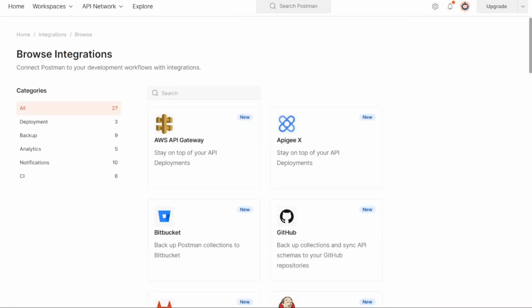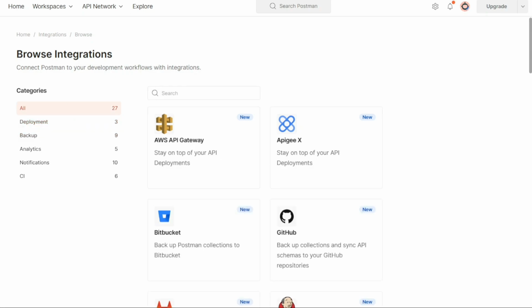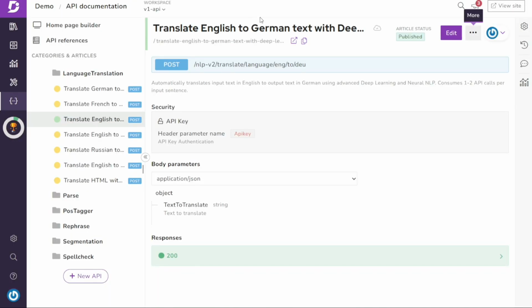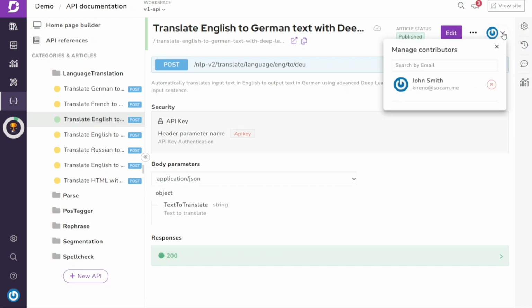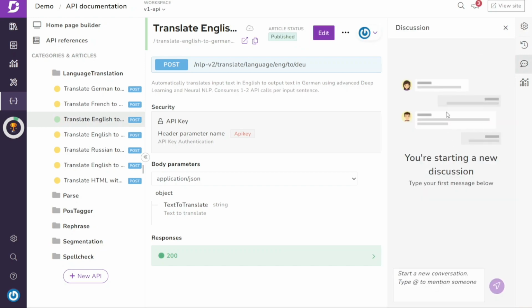Additionally, Postman integrates with a variety of tools commonly used in API development workflows, such as continuous integration and deployment tools and issue trackers. This integration capability helps teams maintain consistent workflows and enhances efficiency by reducing the risk of errors. Similarly, Document360 supports collaboration with its interface, allowing team members to work together on API documentation. The platform provides features that facilitate real-time collaboration, enabling seamless cooperation among team members. This collaborative environment promotes effective teamwork.